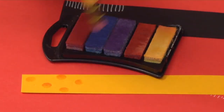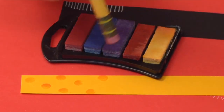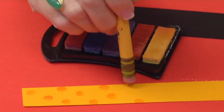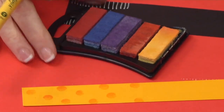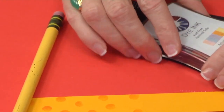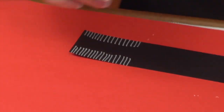So I won't bother to do the whole thing, but just using a pencil eraser. And this is a nice big pencil, the primary pencil that the kids use when they're first learning how to print in kindergarten. My dad would call this the for Pete's sake size pencil, because it's very big, but they carry it in Staples, no problem, and use that to create all your dots.